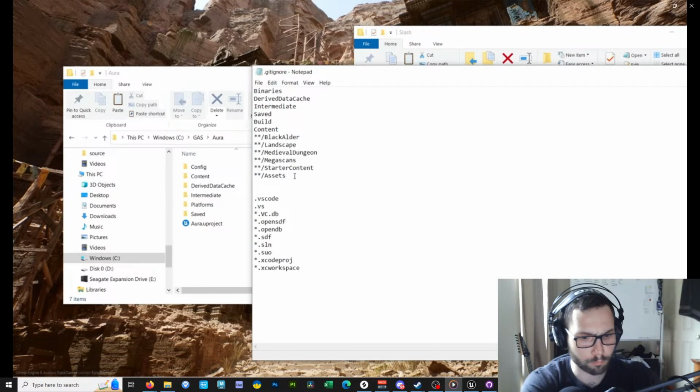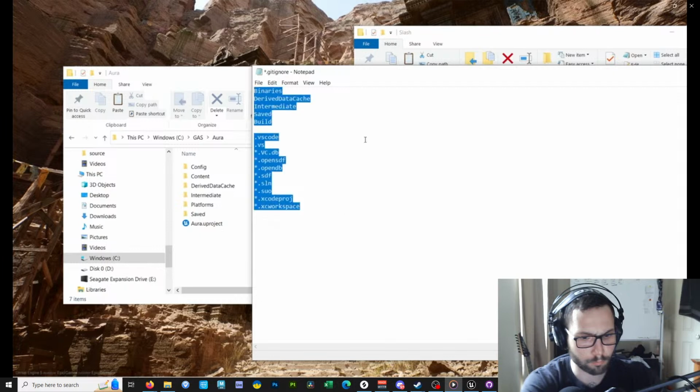I'm going to choose not to ignore these folders; most of them don't exist in my project. The assets folder I could ignore if I'd like to just version control the source code, but in this case I'm not going to gitignore any of these, and I'm not going to gitignore my content folder. I'd like to version control that, but everything else here can be git ignored.